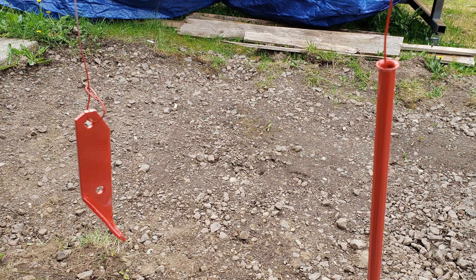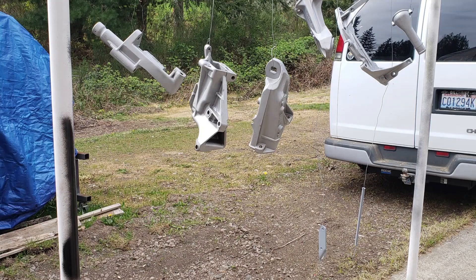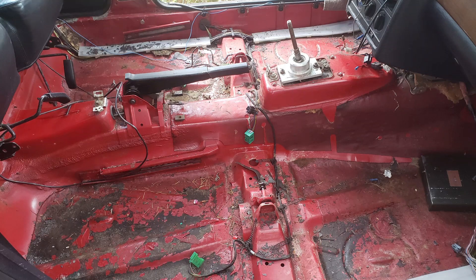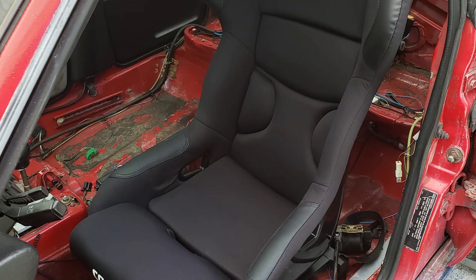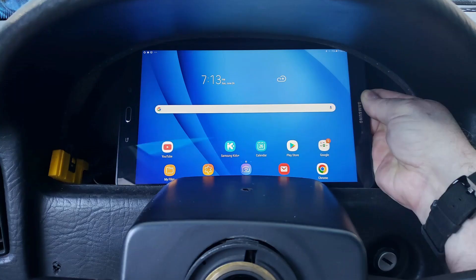This is me cleaning up some of the stuff — we got them blasted and then put a high-temperature matte clear on them. This is getting the car taken apart; it's got an aftermarket shifter that looks like it may be owner-made. That's the seat and dash that's going in the car. In one of the actual filmed sections of this video, we're going to go over some of the stuff I'm using to convert the Audi, which was originally a CIS or K-Jetronic injection system — basically mechanical/hydraulic injection with some electronic controls.